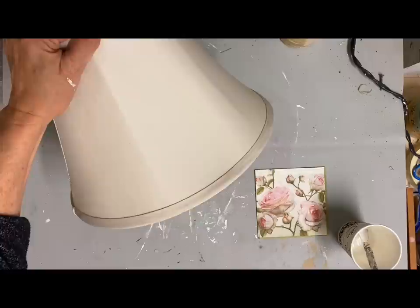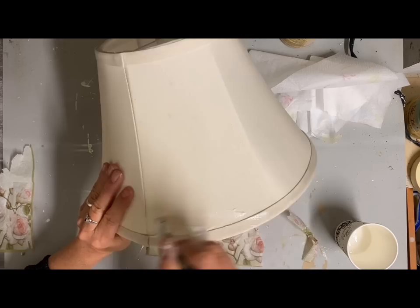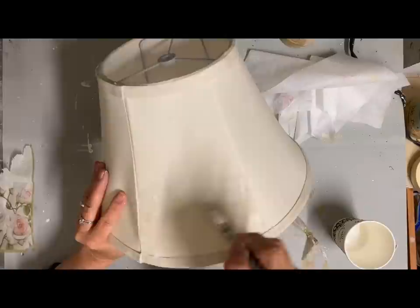So decoupage, I felt like it was a good idea for this. Because the shade was good and sturdy. There was not any dry rotting that would cause it to pull apart. And I love the color of it. But I just wanted to distract from any staining that would be on this. And I thought if I decoupaged this and did a little bit of script stamping, that would take care of the whole issue. And it would really go with this lamp. So it's a choice that I'm glad that I made because I think it really worked.